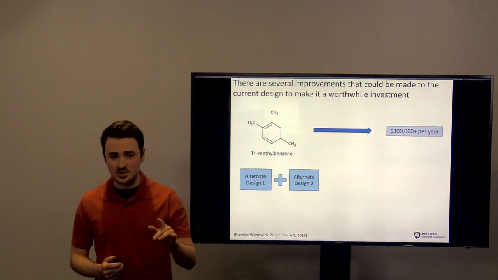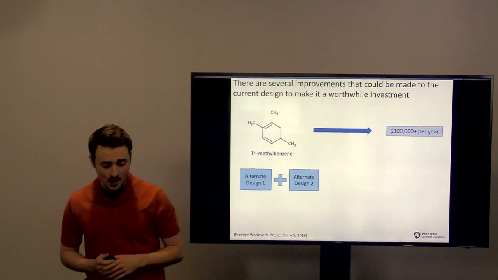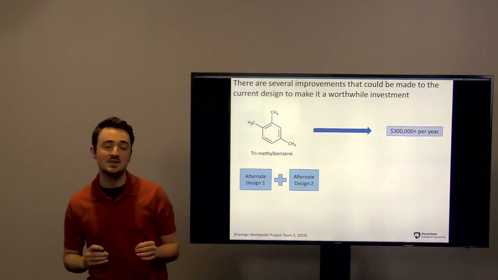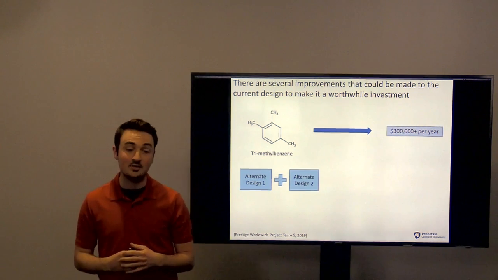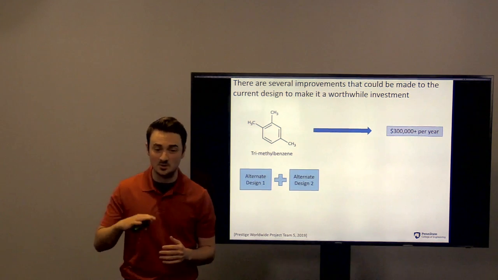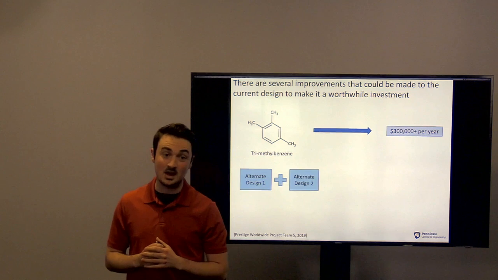As Mohammed mentioned, we also had two alternate designs that we investigated as a design team. So the first one was adding that additional benzene column to purify the vapor benzene purge stream coming off of that partial condenser. That adds an incredible amount of revenue to our plant, increasing our net present value from about negative $66 million to about negative $50 million, which is a significant improvement of about $16 million in net present value.